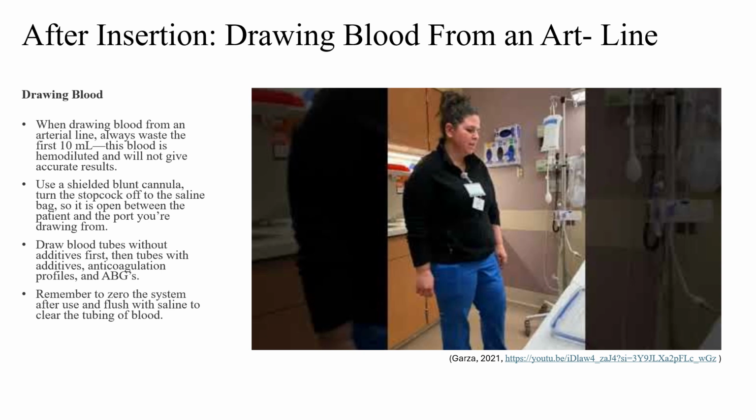But when you're drawing up blood, she goes through the method that we have currently at our facility here at Westfields. So when you're looking to draw up blood, follow this procedure. It's really important that you waste your blood because you don't want anything that's hemodiluted, and then you need to make sure that you always zero the system and flush with saline to clear the tubing of any blood after you draw. The last thing you want is any sort of clots, and you need to make sure the system is zeroed so it can go back to accurate pressure monitoring. So check out this video. It's really short. She does a great job of explaining how to do a blood draw.